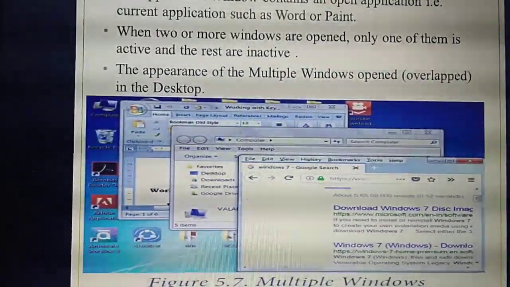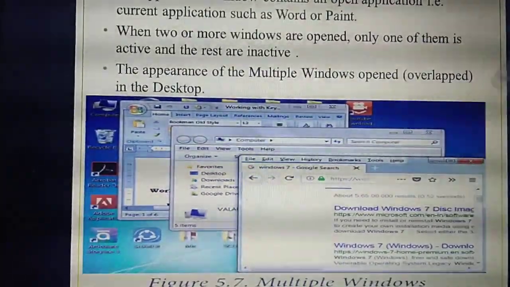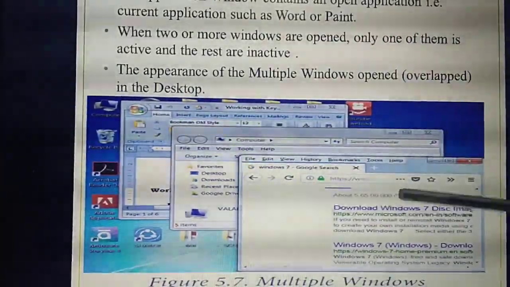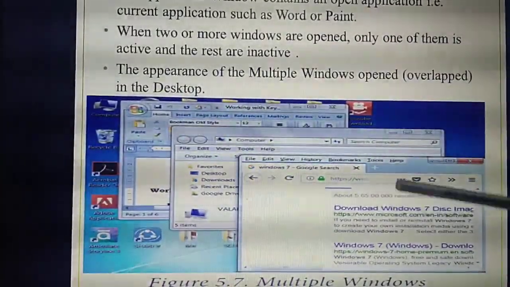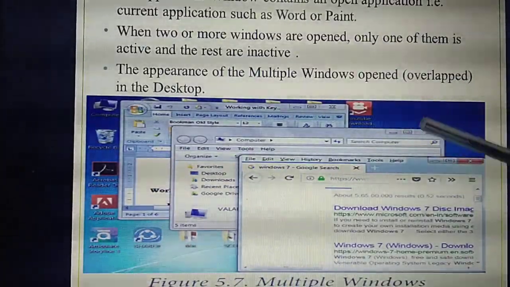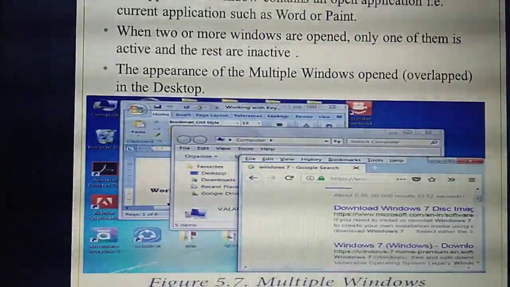They are not going to work anything in that window. Okay, but they are working only in this window. So which window is active? Among these 3 windows, the particular person is working in this window. They are typing anything or seeing images or anything. So this window is active, but the remaining 2 windows remain inactive.